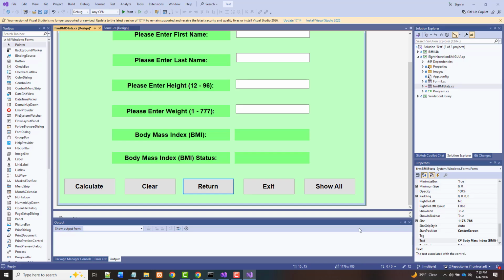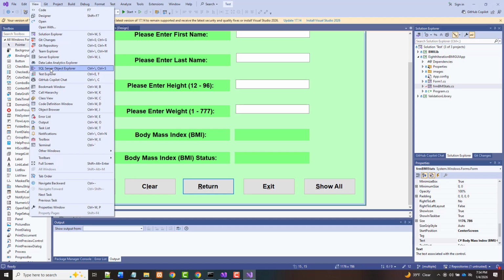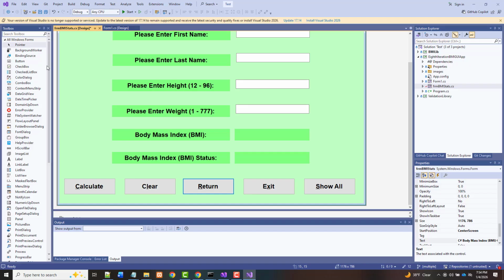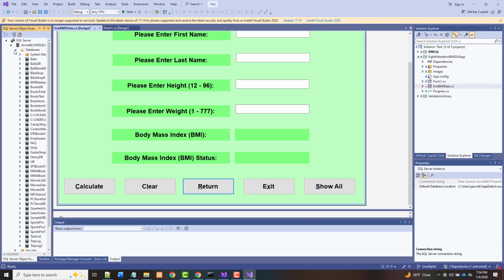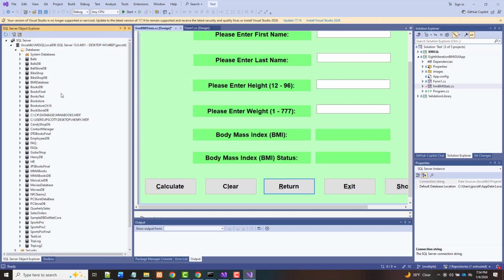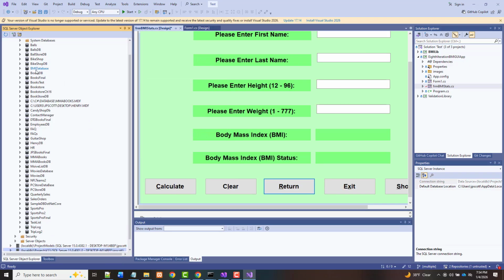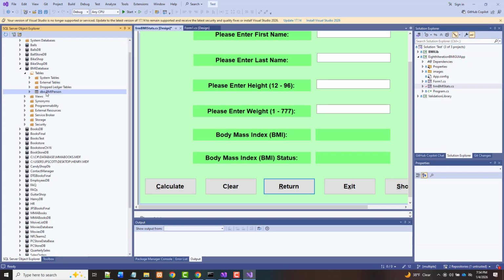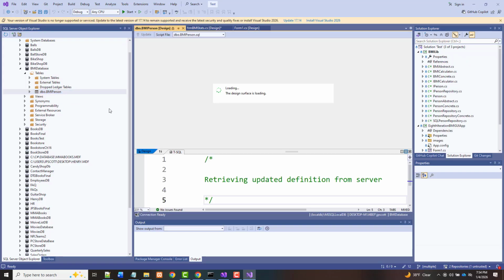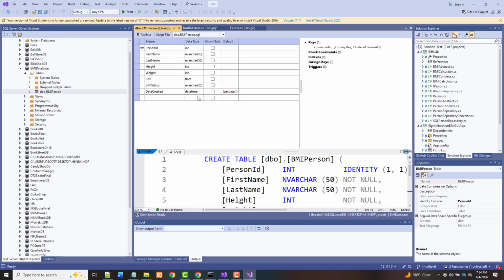They are being put into a database right now, and even as far as that goes, if I come over here and I go to my View and I go to SQL Server Explorer and I go to, I think this was the one, all right, there is the BMI database right there, with just one table in it. And if I bring that up, there it is.